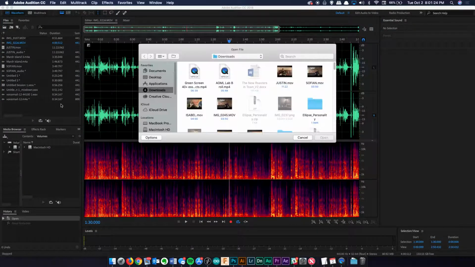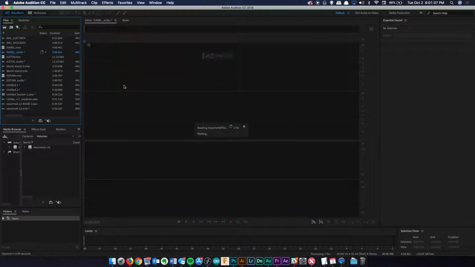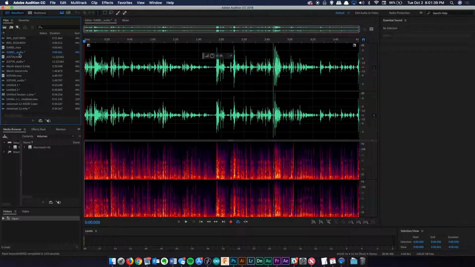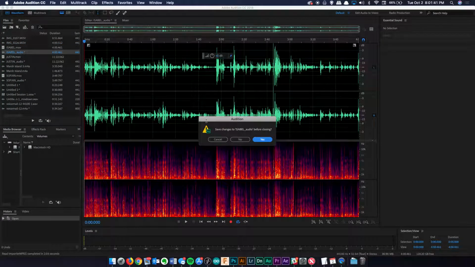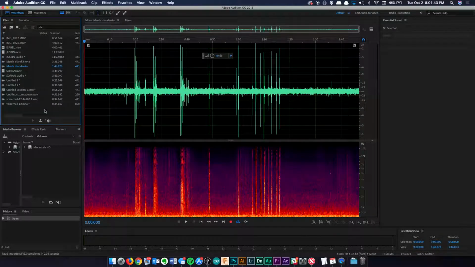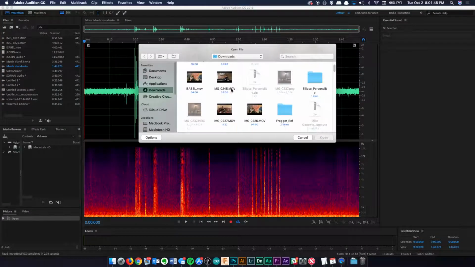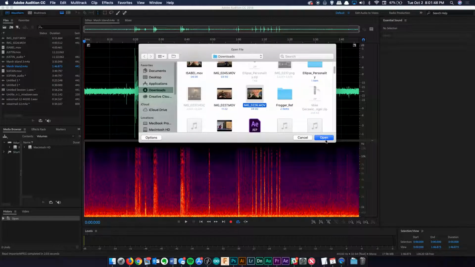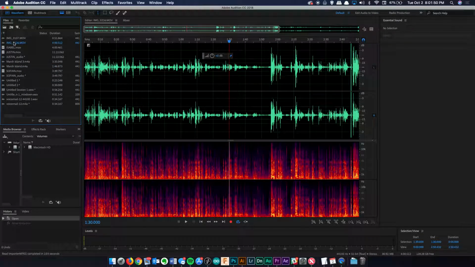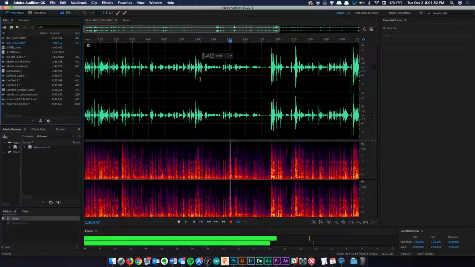I'm just going to re-import some audio. So what's great about Audition is you can actually grab any video file and just import it, and it'll automatically strip the audio out of the video, so you're just editing the audio. And when you save it, does it go back to that? No. So it's saved separately. Let me import something else. Give me a second. Here we go. Great. So this is the pure audio with my friend Isabel.